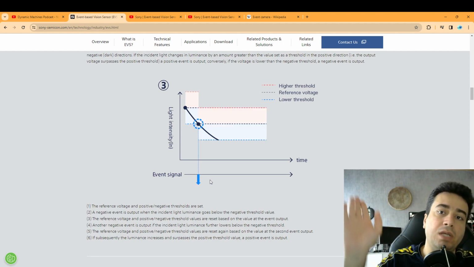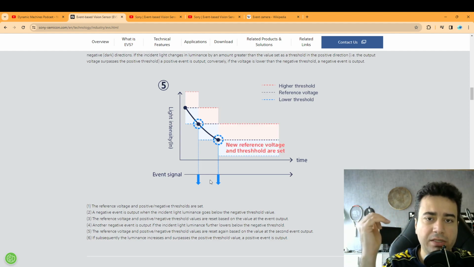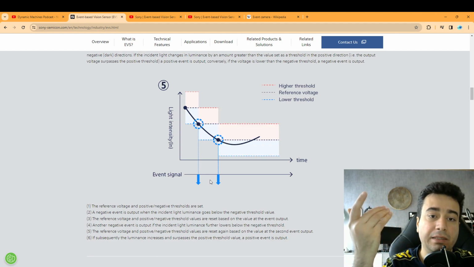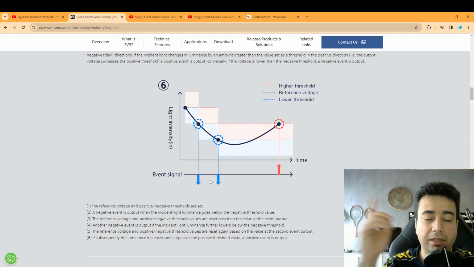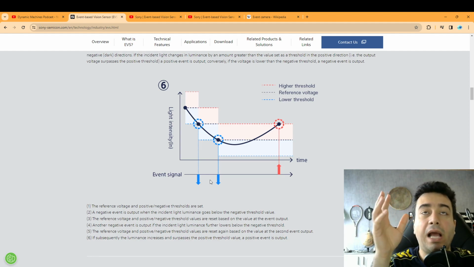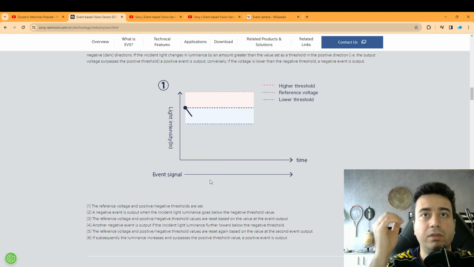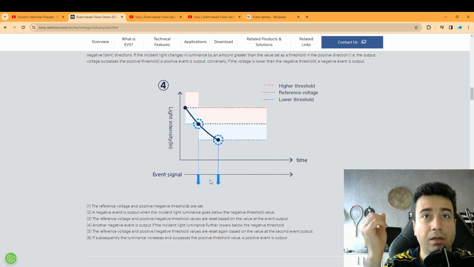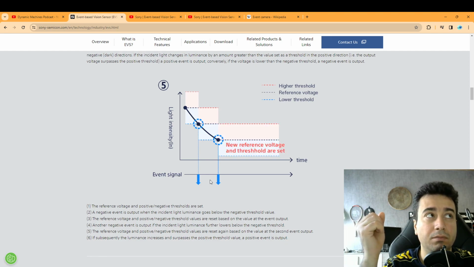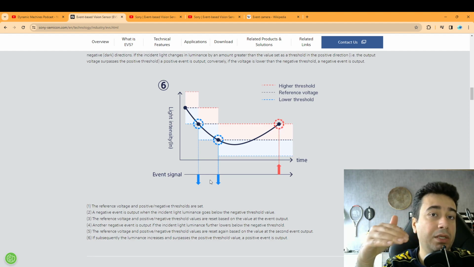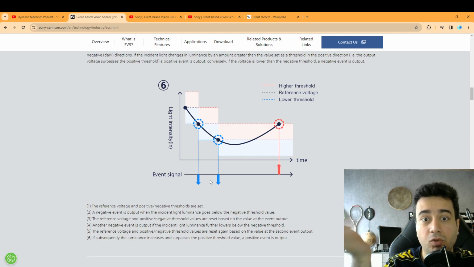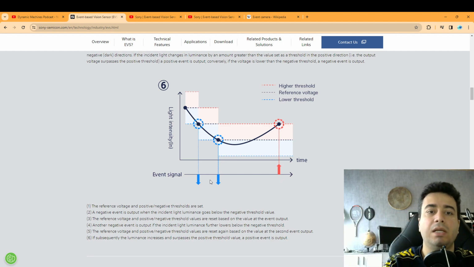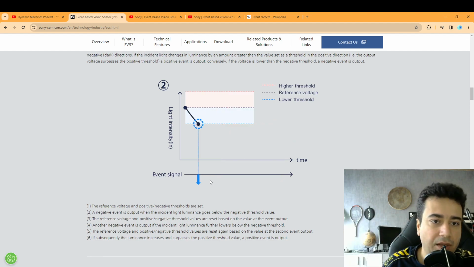And when it goes up and reaches the level of the reference voltage, then the positive signal of the event will be created. It is very fascinating actually. So you can also define the threshold. It depends on your application. If you are in a very noisy environment, or there is a huge exposure, that might be the reason to change the reference voltage, but generally it depends on that.